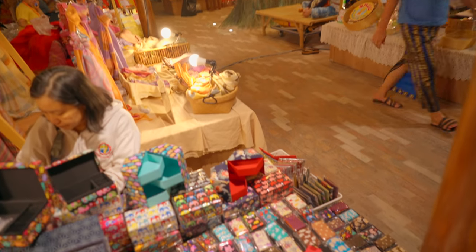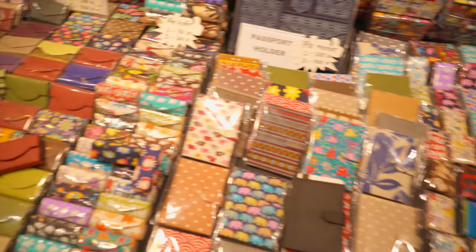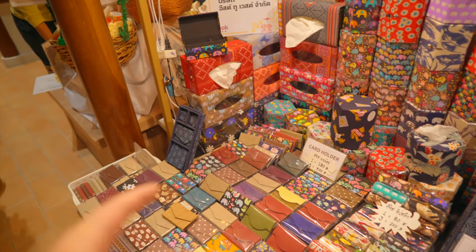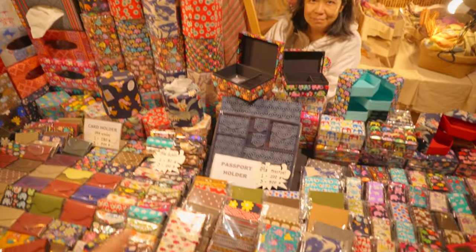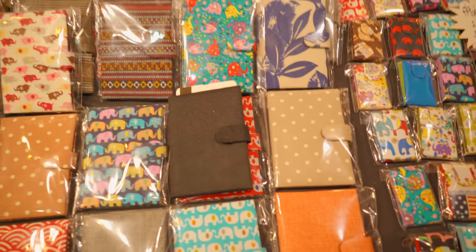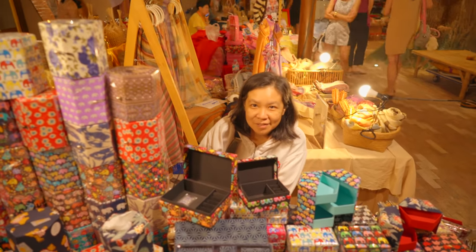Okay, so on top of your street food area, you got your local souvenir vendors as well. I don't know where they find these people, but these products look very authentic to me. Like, I've seen the generic passport holders that other places have, and it's like this fake kind of leather and stuff, but I like this material. They're using more Thai products. Chiang Mai, Thailand. Oh, from Chiang Mai, Thailand. Oh, that's why it's so unique.